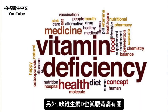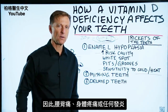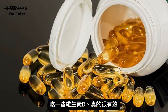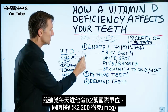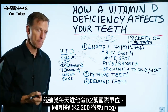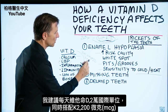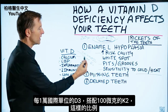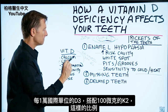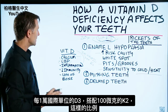A vitamin D deficiency also relates to low back pain. So if you have lower back pain, any pain in the body, or any type of inflammation, take some vitamin D — it really, really works. I would recommend 20,000 IUs per day. Make sure you add 200 micrograms of K2 with that. The ratio is: for every 10,000 IUs of D3, you need 100 micrograms of K2.